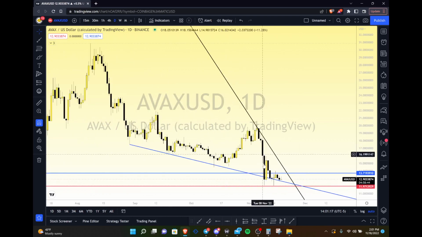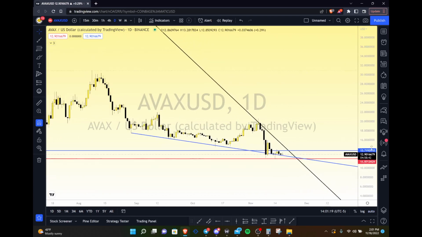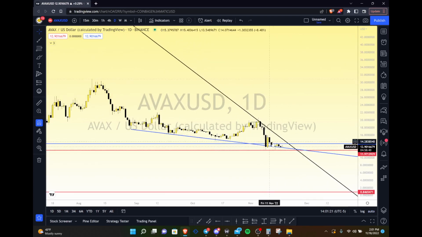Because if we were to lose this level, right? So let's say the bear flag plays out and we do lose the actual support zone that we're kind of sitting in, then we can use the measured move of what this bear flag would be. So let's go from the flagpole here down to the bottom. So right around this level here, if I can actually draw it right.